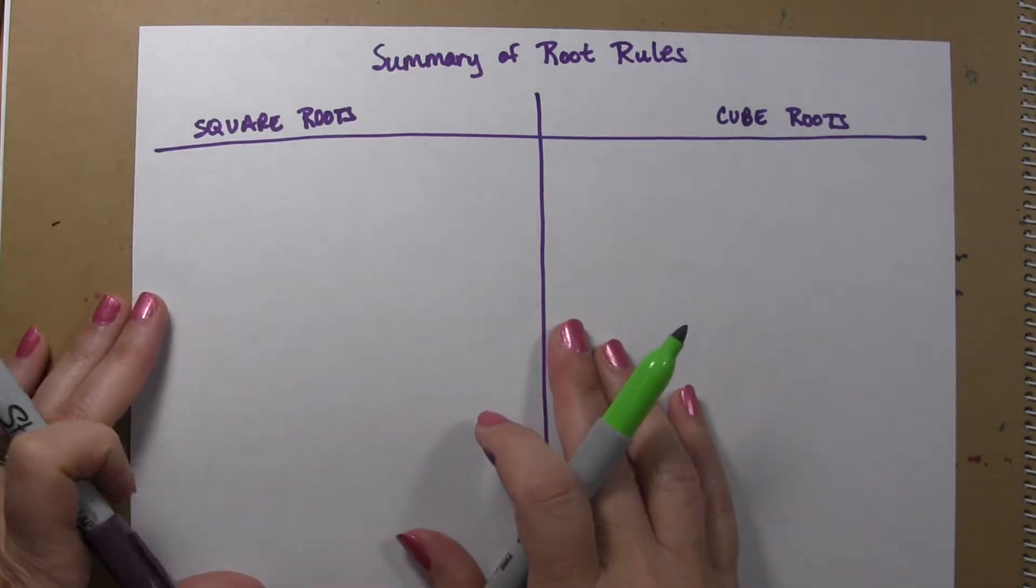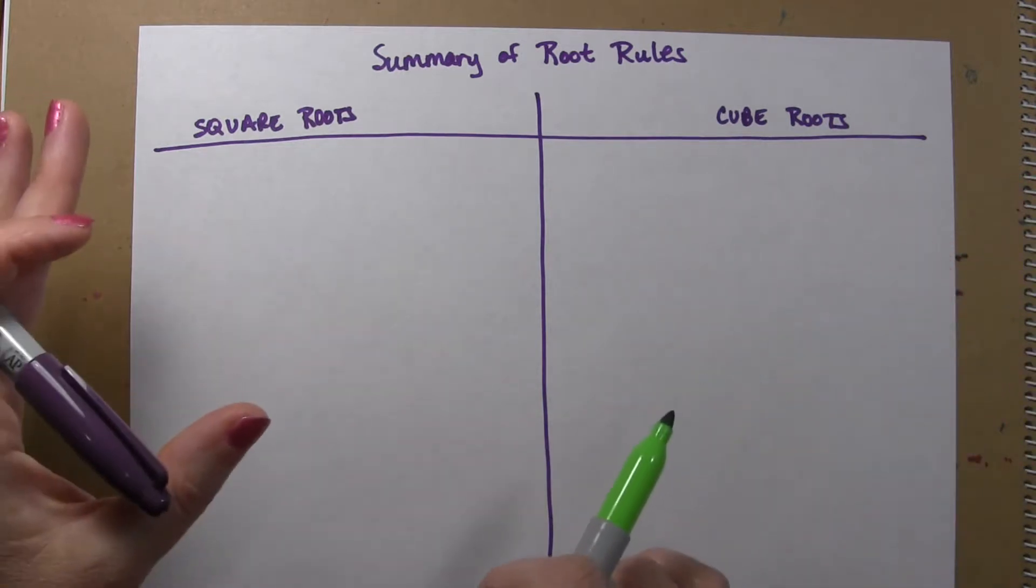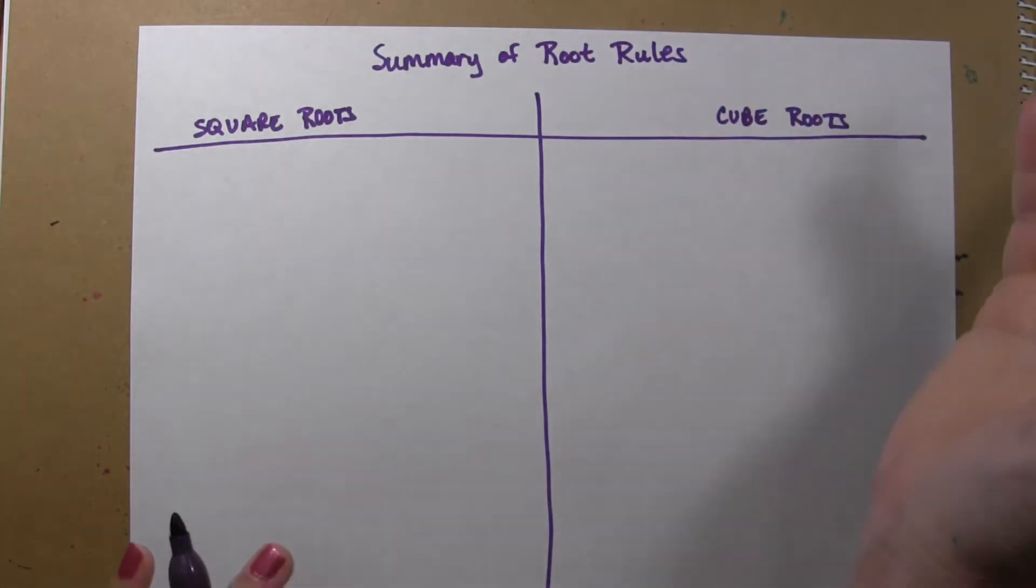We're doing this because you guys have learned a lot of, you know, if this and that, then we do this. If the other thing and the other thing, then we do the other thing.